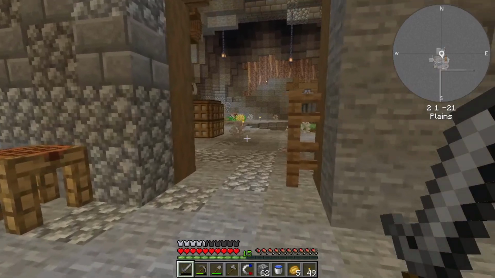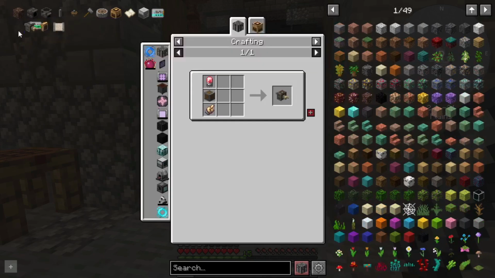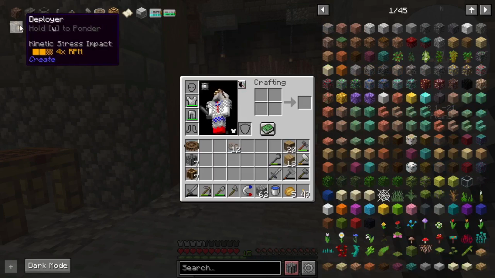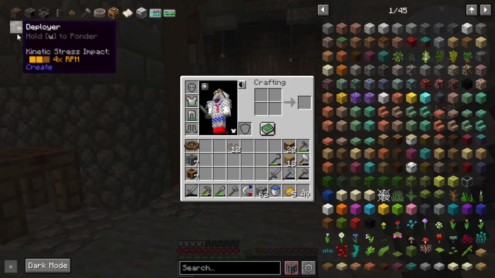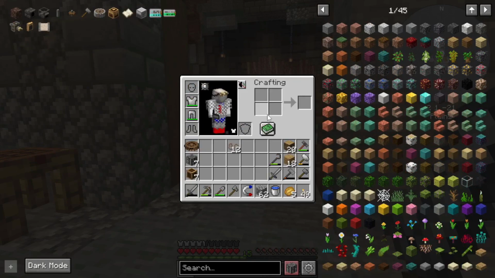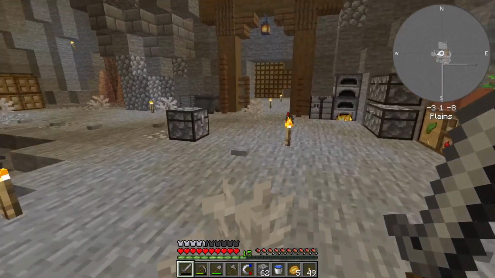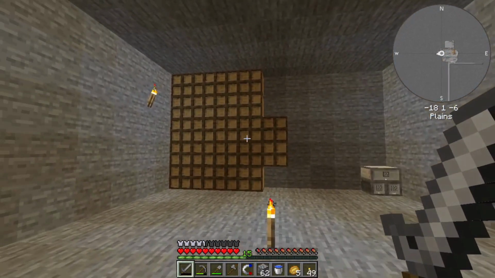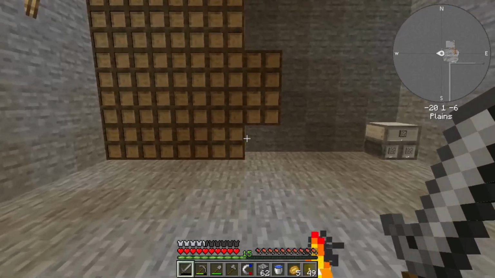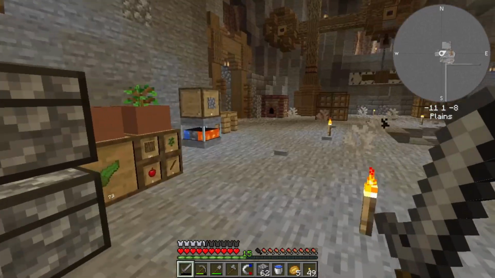The other thing I want to start working towards, I'm kind of divided. On one hand, I want to make deployers because deployers are really important. It's going to require quite a bit of brass, so we might want to wait on that a little bit. The reason for that is so that we can get into refined storage. That is going to be our primary system of storage. I've not really decided how I want everything in here for the storage system with the drawers, but we're going to probably be using refined storage for the most part.